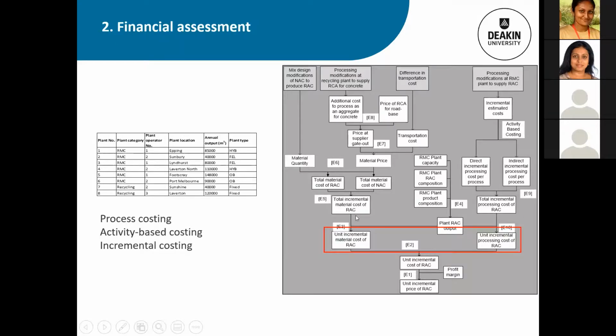If I summarize this very briefly, the material cost of the product was, there's a unit incremental cost. Basically, the natural aggregate concrete product cost was increasing because the material, I would say not increasing, the change to the natural aggregate concrete price due to the increase of material cost and due to the increase of processing cost. So those were mapped based on what is being changed in the model to come up with the final price of recycled aggregate concrete if it is manufactured using this setup.